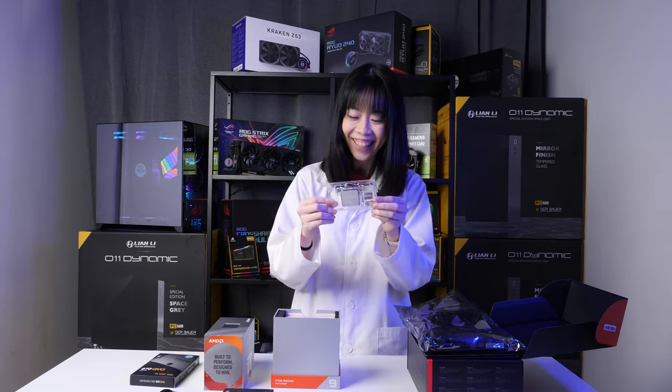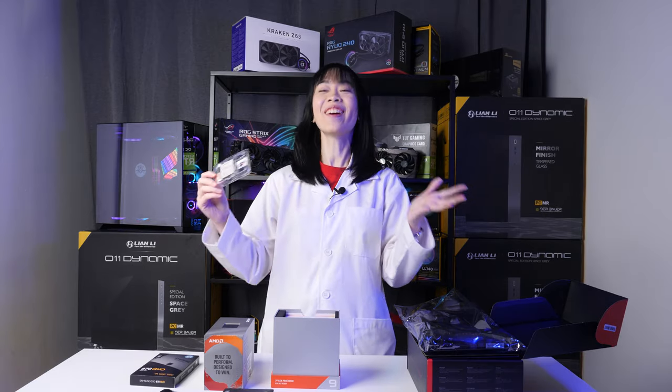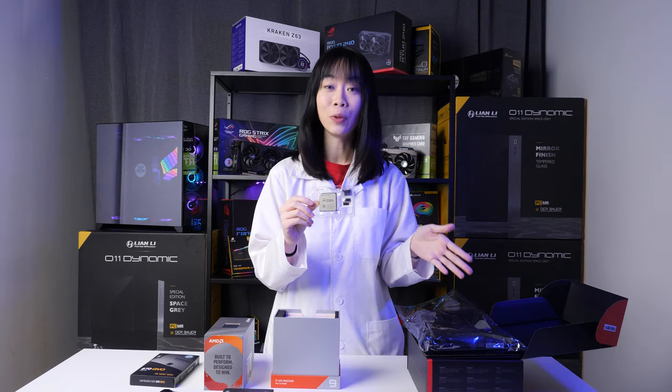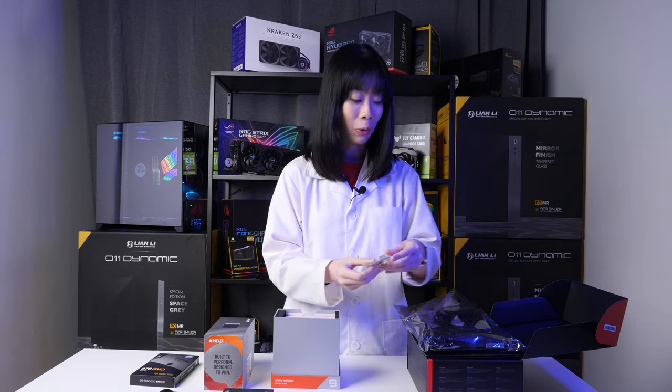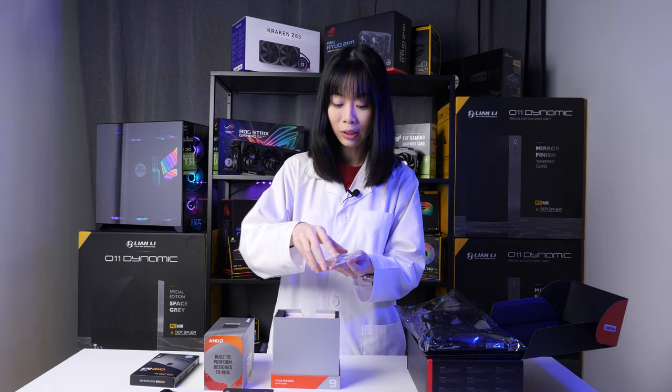Oh my gosh, AMD Ryzen. You see, I am forgetting all the names here. Come on, okay. I'm gonna put this into the ITX motherboard. So right now, I have to remove this first.